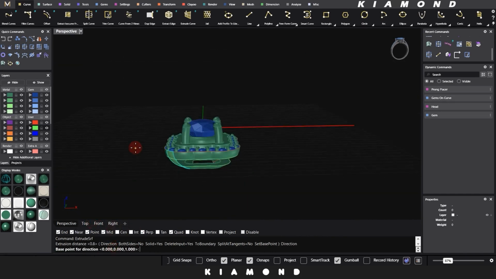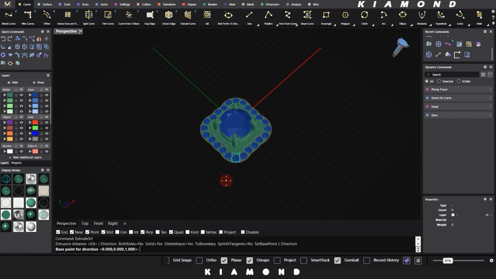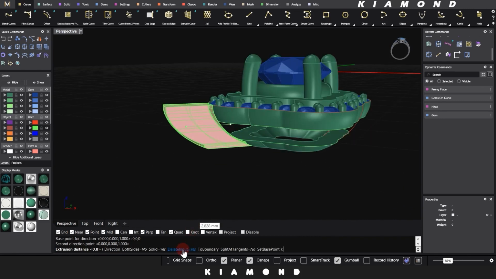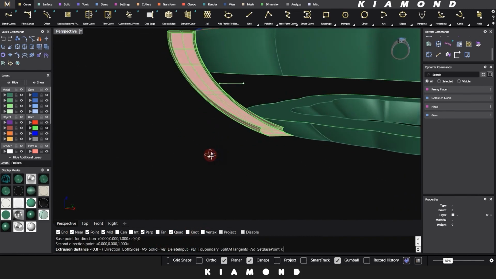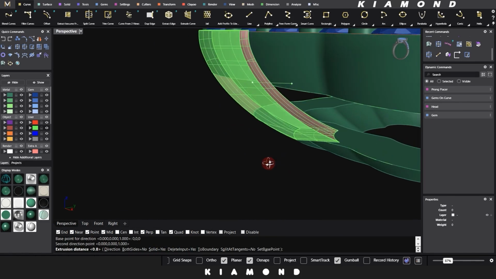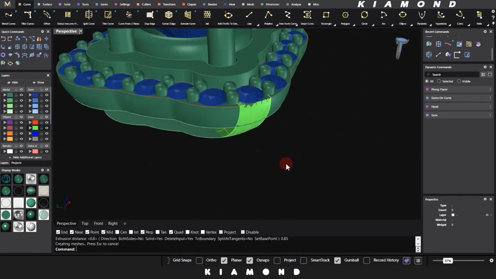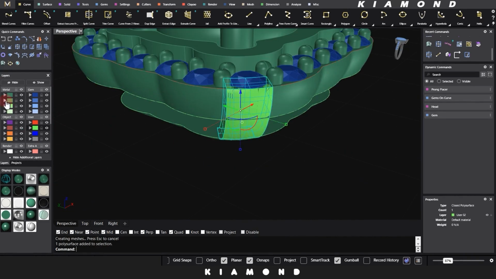Click on direction, select F4, hold shift and extrude. .85 is good, I think. Yes, it is. Change the color and array by 4.